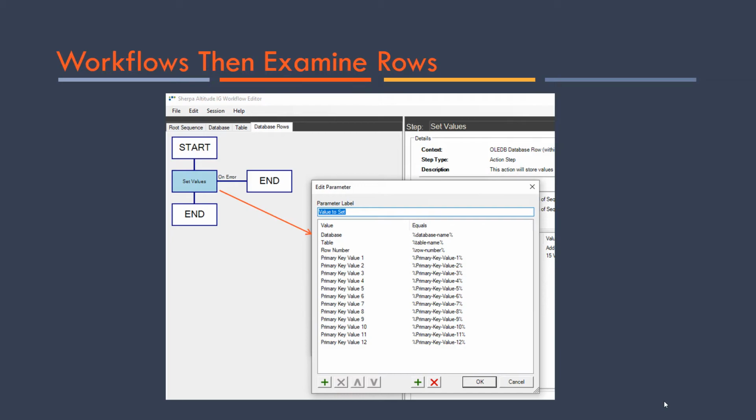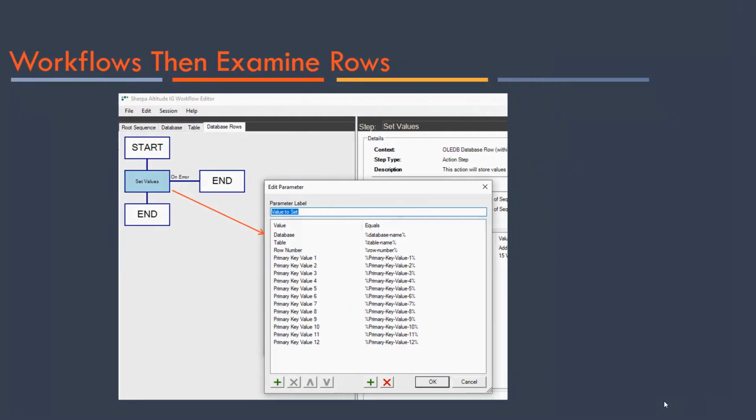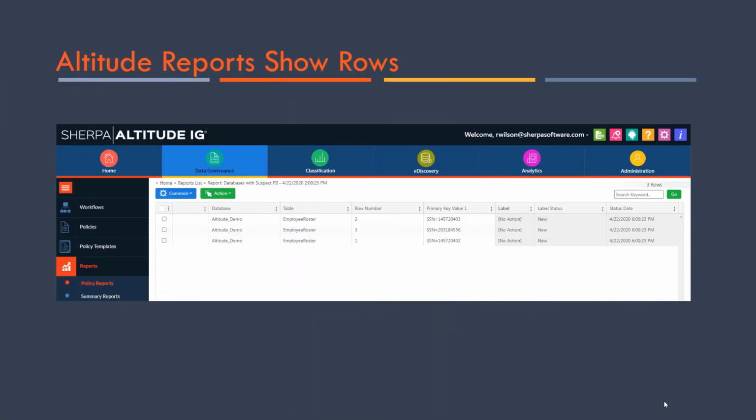Currently, Altitude only allows reporting actions on structured data content. This prevents you from accidentally deleting an important linkage between your database tables. Like other data governance processes, the workflow can be attached to a policy and run against a database data target that you select. The result is a report that looks something like this.